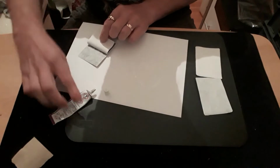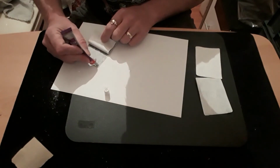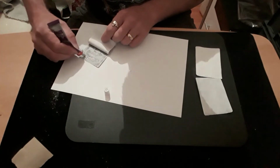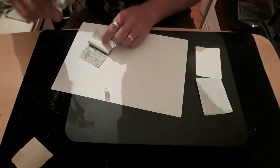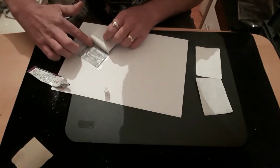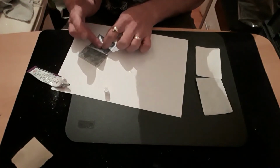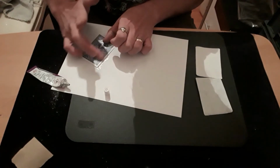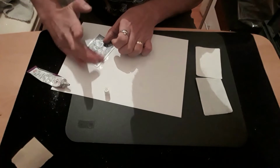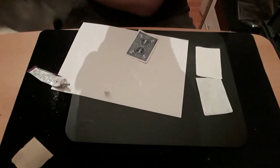Now what you do is fold this edge up. You can see where the glue went up to, and you do the exact same thing. Here's where I get messy fingers again for you. Just do it like that then. Stick some glue on, make sure it's all over it, and again you just roll that straight down onto it, pushing from the middle out all the time. And again, quickly move it, drying your hands.